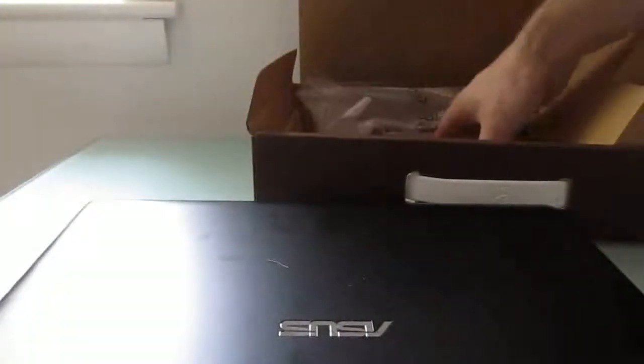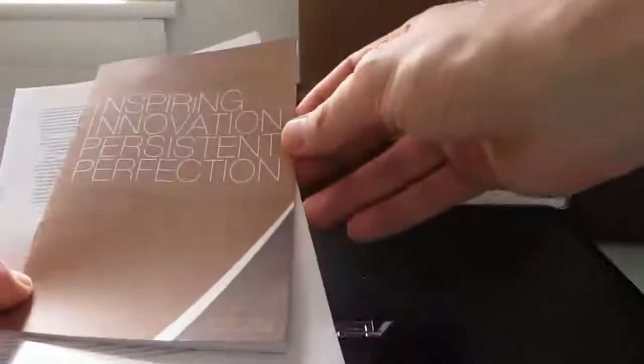So inside the box you get pretty much what you're used to getting from an 11 or 12 inch notebook from Asus. We've got the relatively small charger. It's 2 pieces, not one, but still pretty small. Some information here: inspiring innovation, persistent perfection, etc., etc. This is a demo unit that Asus sent me to review, which I'll send back in a couple of weeks. So what you get with the retail packaging might be a little bit different. For instance, usually the battery comes packed separately. So let's take a look here and see what we've got.